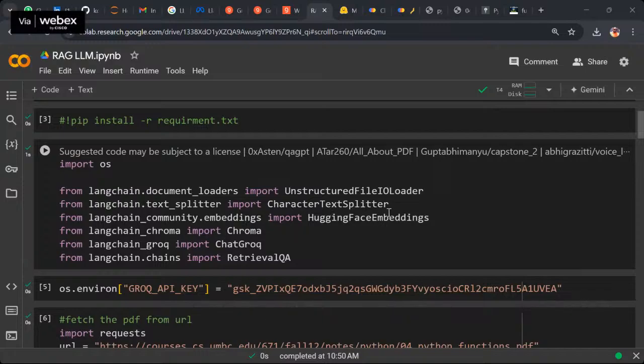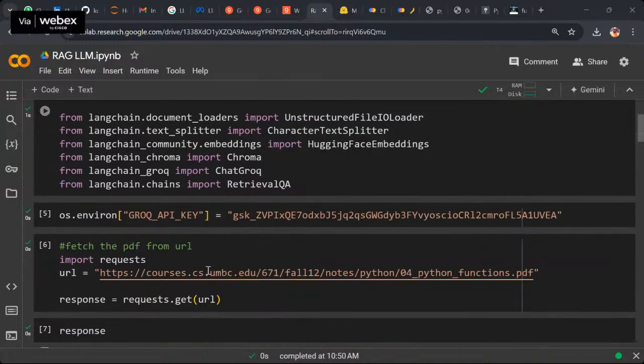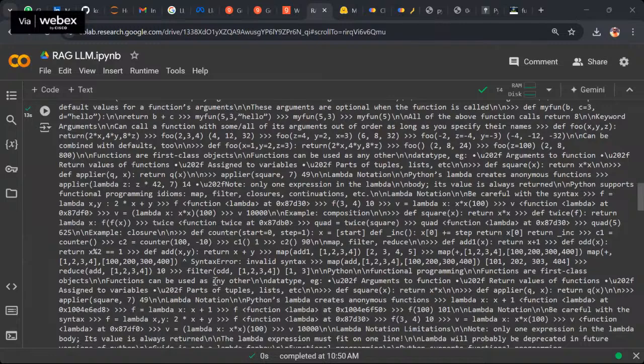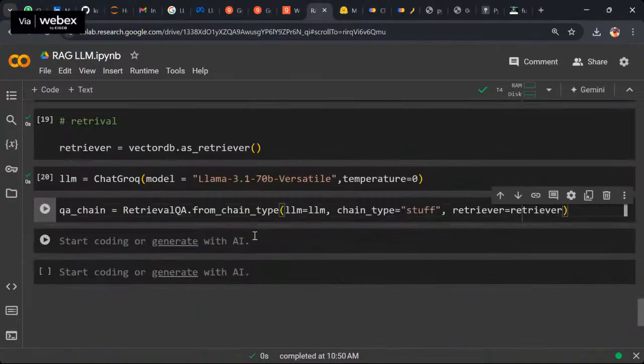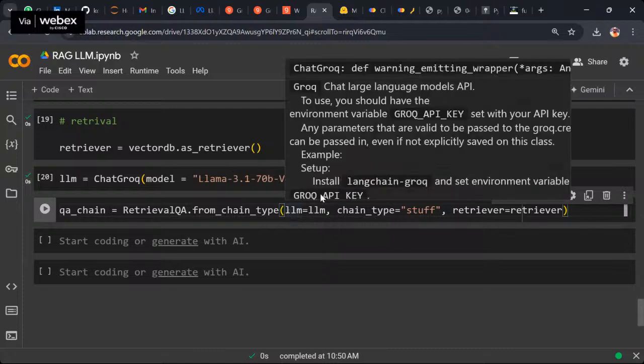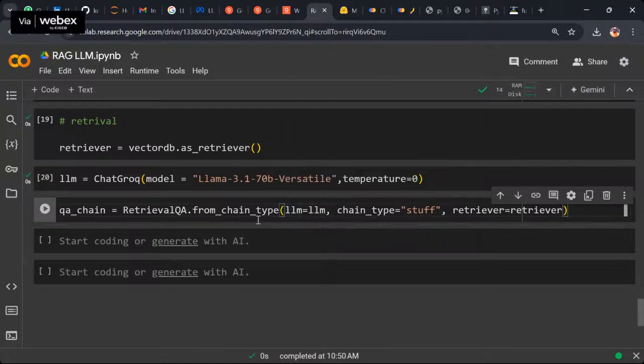We already have RetrievalQA from the chains, and the same code we're implementing now. Here LLM equals LLM, that's fine. From chain type, I'm just checking, the spellings are wrong. Stuff, and retriever. Okay.